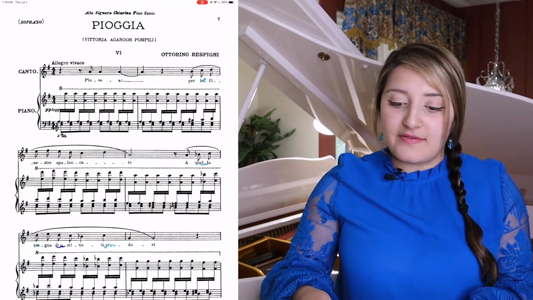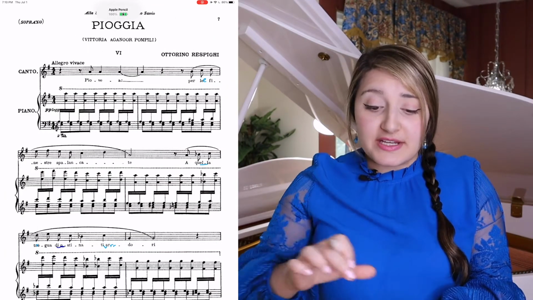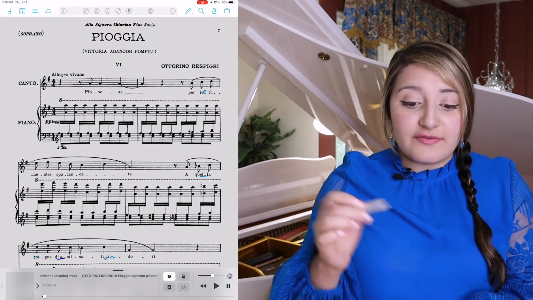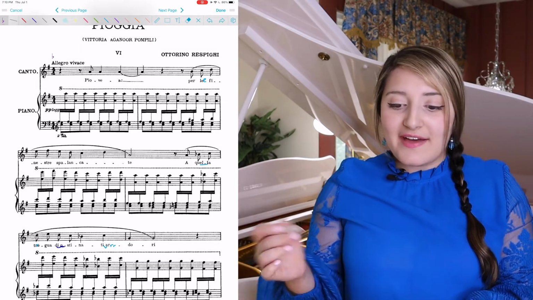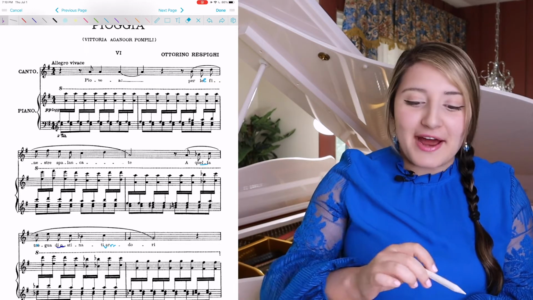There are a lot of different tools in this app, and it's why I love it so much. So for example, this is a score that I have, and what I love about it is that if you have the Apple Pencil, definitely something that I recommend having, if you have the iPad, you can take notes on it, you can have different colors, you can highlight, you can add different notations. I can add that flat over there. I'm gonna delete it, I don't need it there.